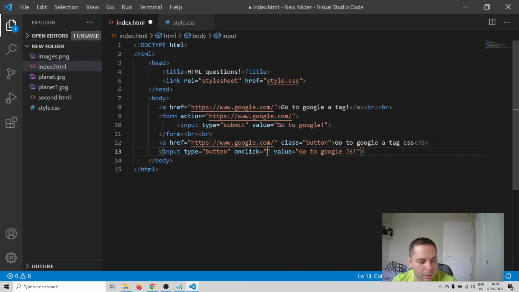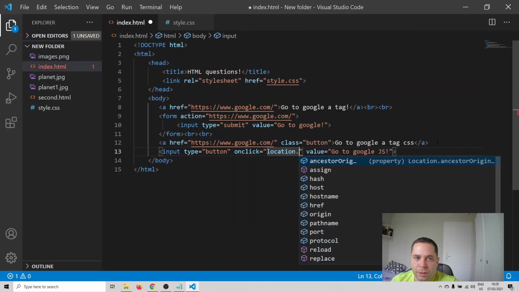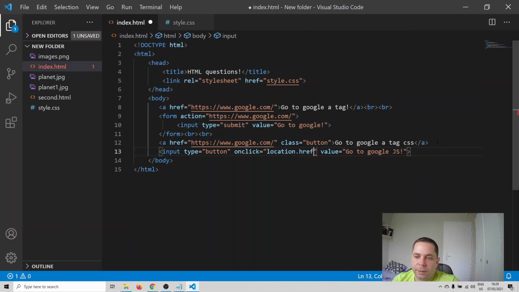And here, let's say location dot, like you see, Visual Studio Code gives me suggestions. I recommend you use this because it will make your work really easy. And I will choose the href, the hyperlink.